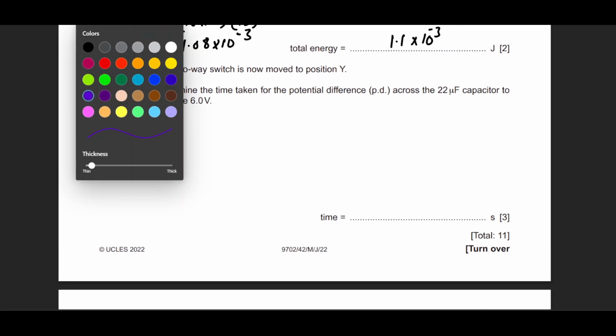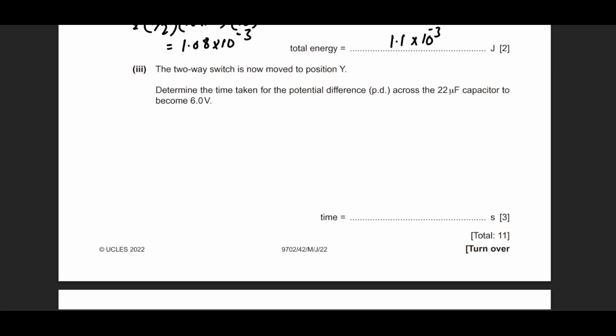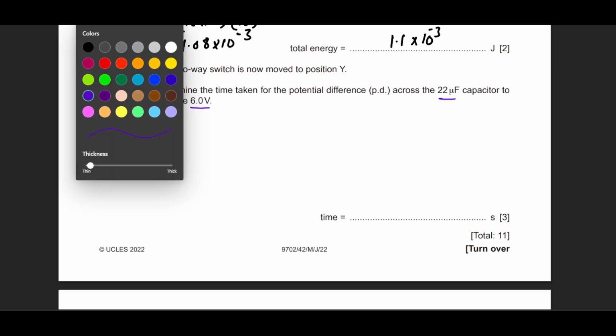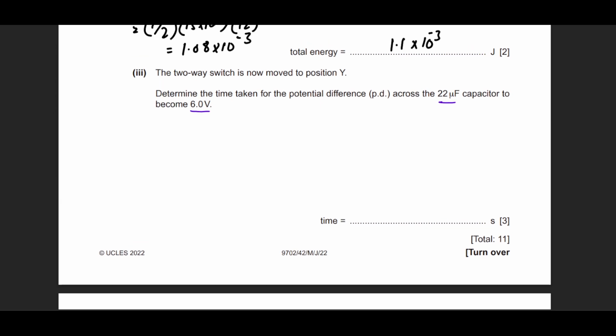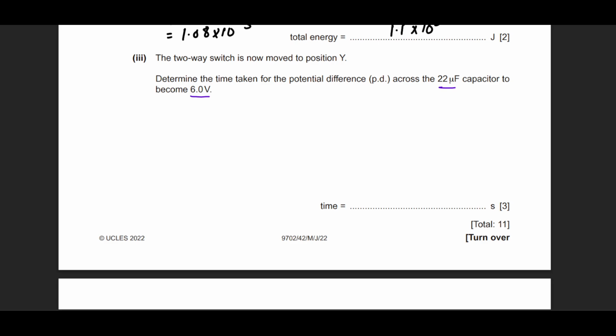He says find the time when the potential of the 22 microfarad comes down to 6 volts. Now, since they are in series, their voltage will be divided and they will be sharing that voltage. But how much voltage is going to be captured by the 22 microfarad if this was the case? So let's try to do that.